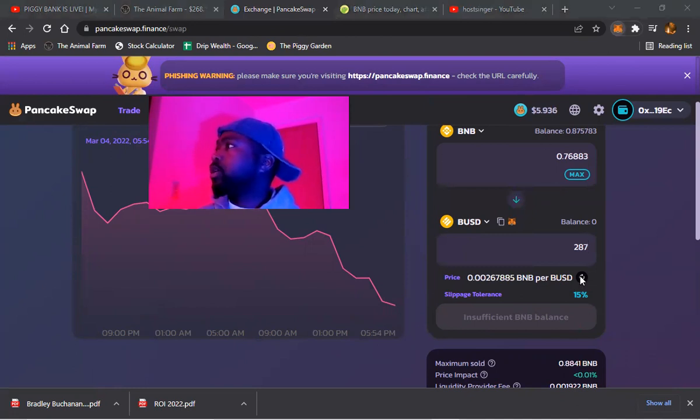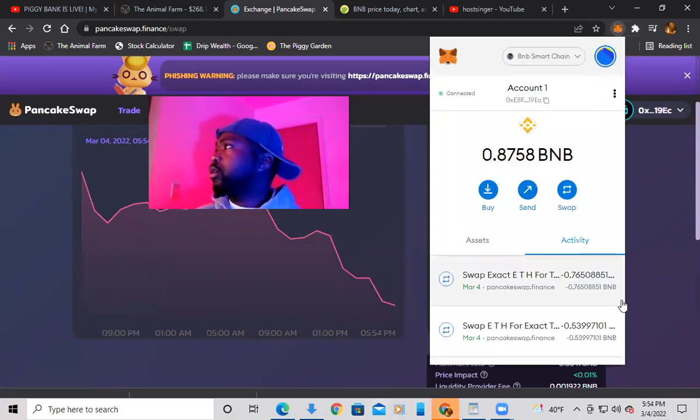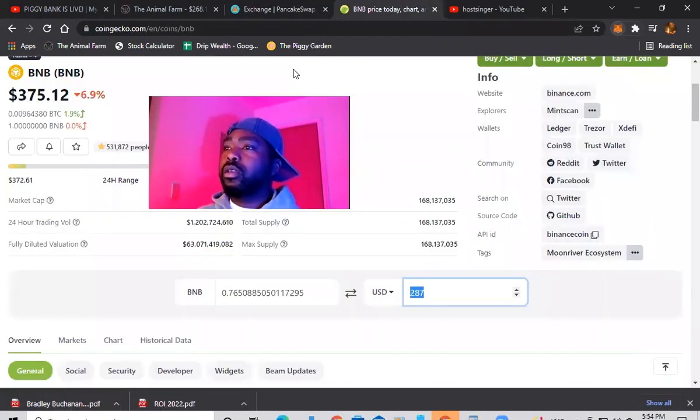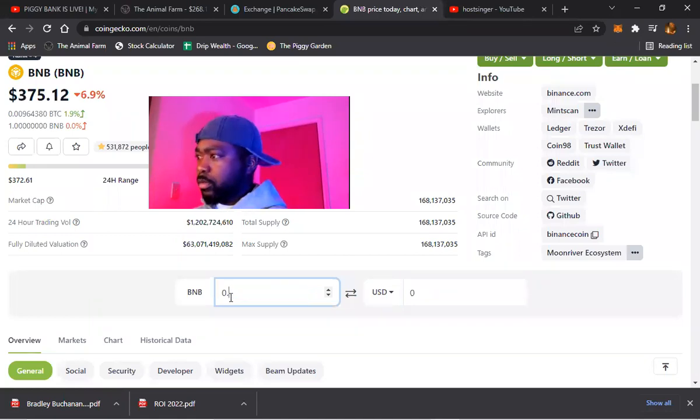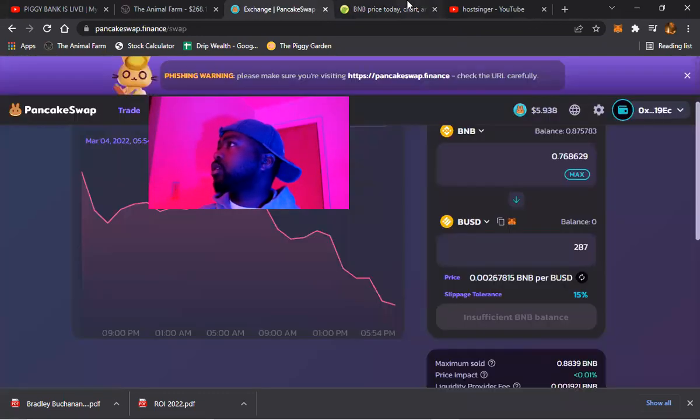Give me one second. Let's see, 8.87. Yeah, something right. I thought so. I'm like something right. Why is it saying insufficient? BNB to BUSD. Something ain't right. Let's get it together. Okay, let me pause this video real quick. We're going to come back. I'm about to finish this up.